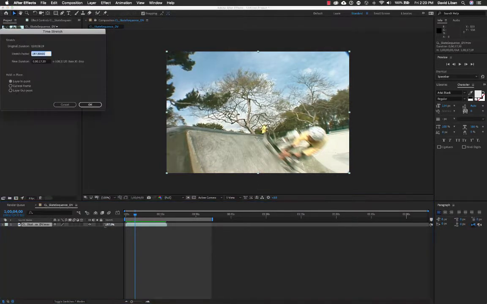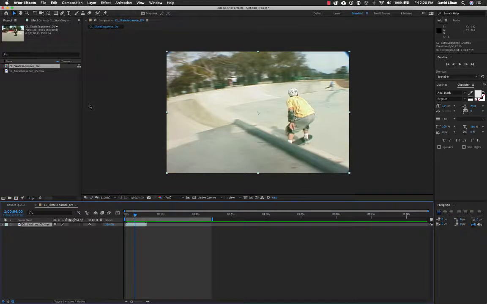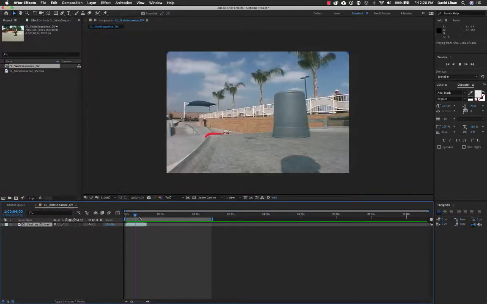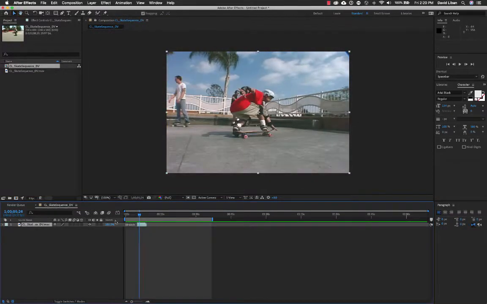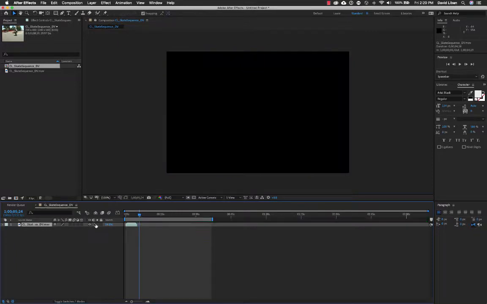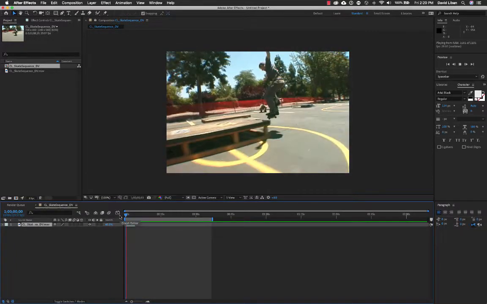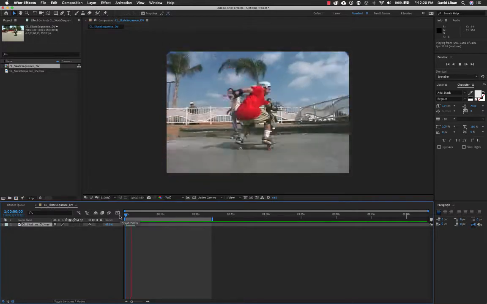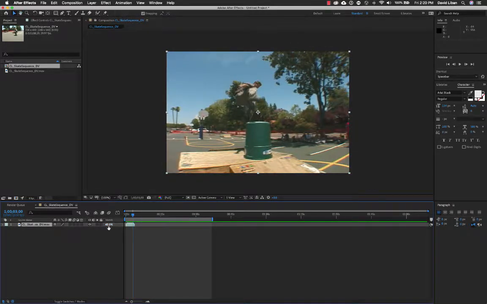And just remember that 100 is going to be whatever you naturally shot it. It is natively. Okay, and if I want to shrink it, I could do the same thing. If I want to speed it up, let's say I change it to 45%, so now it's going to go a lot faster. Okay, so that's stretch.